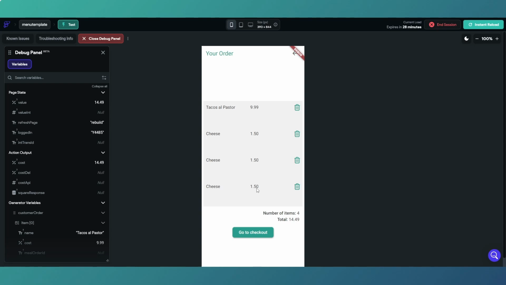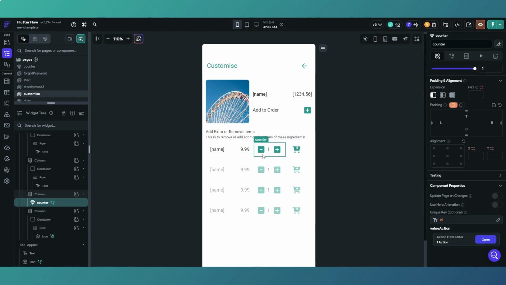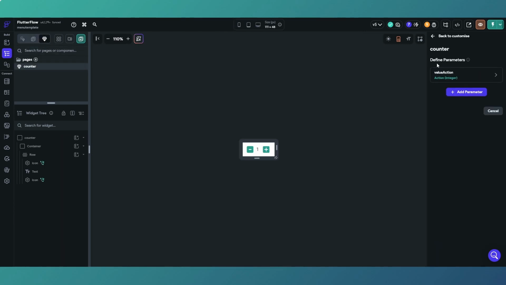That's basically what we've done there, and it's all done in here, using the callback, assigning it to the page state, which goes through the loop. And then once again in the counter itself, we've defined a parameter which is a type action, and in this instance it's count integer.